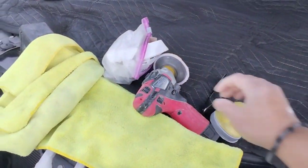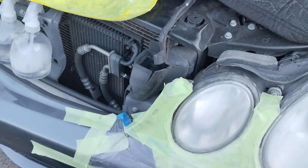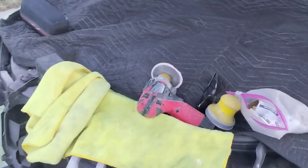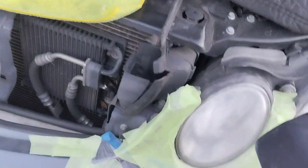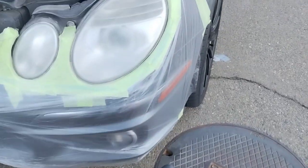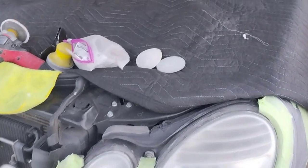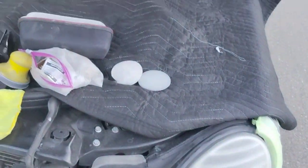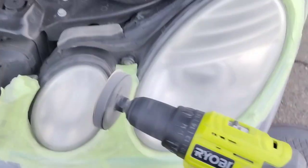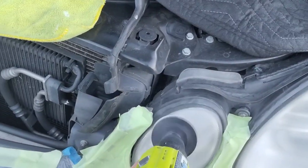Now every time I see anything like that, I baby it and make sure no adhesive touches those surfaces. How I do that is I curl the tape around backwards so I'm putting the sticky side up, not down — then tape it down and it looks like a band-aid. You can do this at any size or level, big areas or small areas. I really admire this vehicle. I'd love to drive it — so much horsepower and precision. The maintenance is probably a challenge, but everything else is fun.